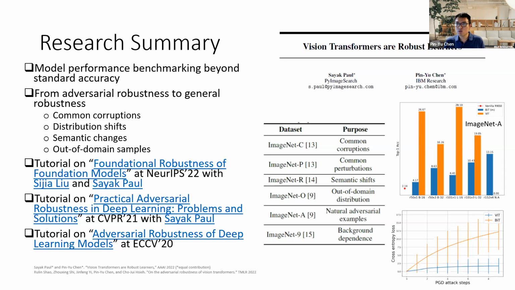We also do a lot of reasoning on where the source of robustness comes from. For example, a smoother input loss landscape can be observed when comparing vision transformer and Big Transfer. And if you are interested in knowing more, we are giving a tutorial at NeurIPS this December, talking about how to evaluate robustness for foundation models.